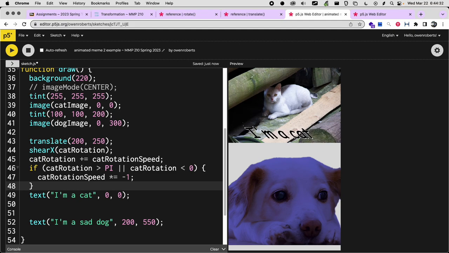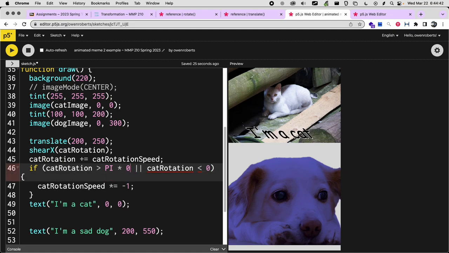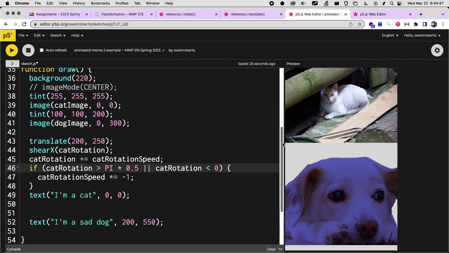And we can change it. So right now it's going all the way, but we don't have to do that necessarily. We could make it a smaller value. So we could say like, pi times 0.5. And so now it won't flip all the way around. So it kind of hits and then bounces back. But then it gets to 0 pretty quickly.